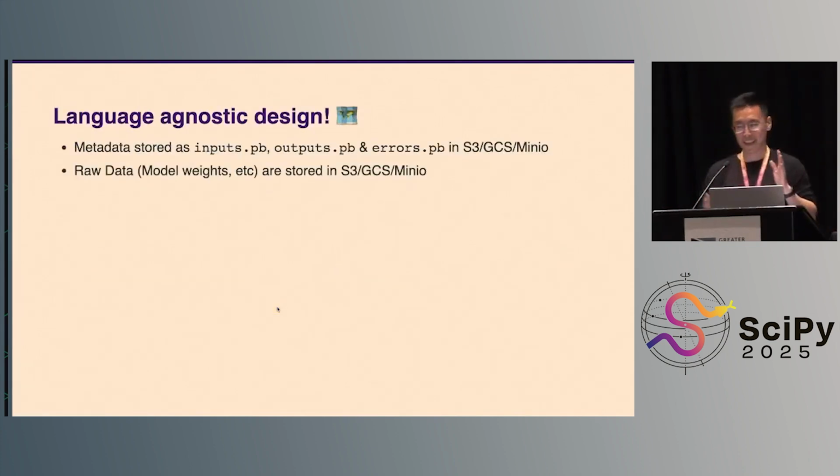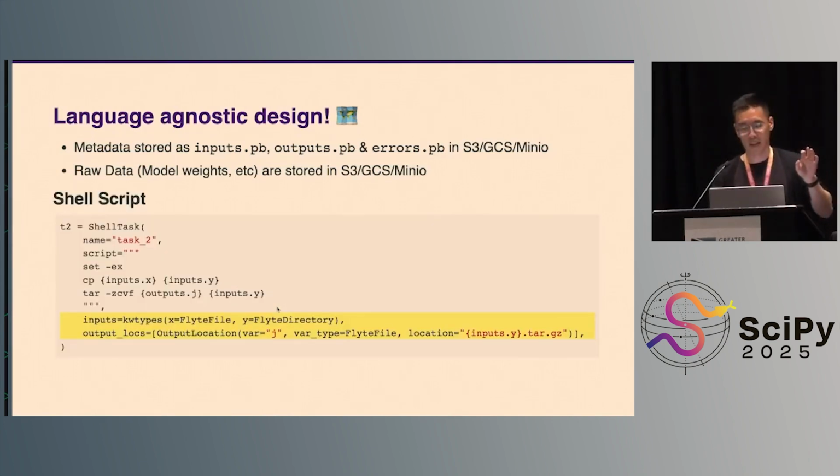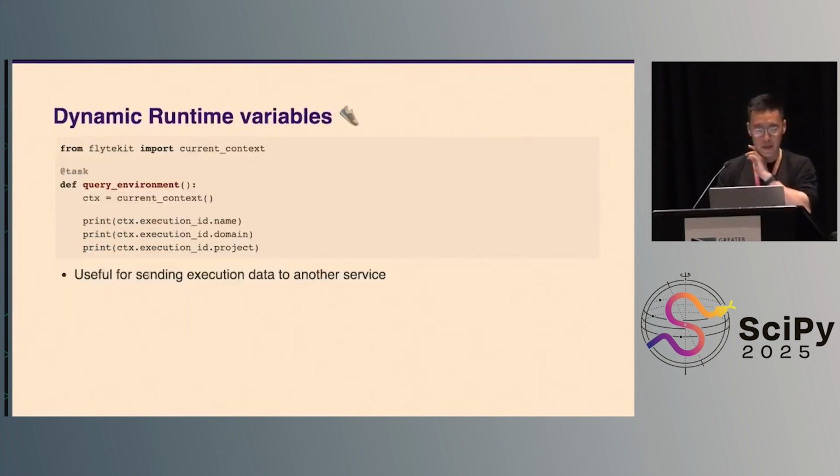And if you scroll all the way back, the design of having the object store storing state means that it's very language agnostic. None of this is Python specific. You could write shell tasks using the Python SDK, as long as it reads and writes from files and directories, you could execute some random script, and that would be a task. So it's language agnostic. People write Julia with it. Each task could be Julia. It could be R. It could be some C++ executable. It runs in the task.